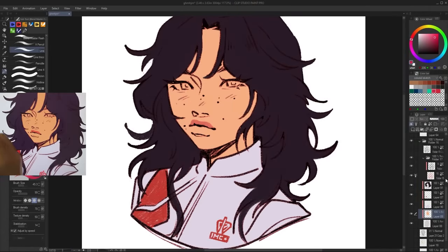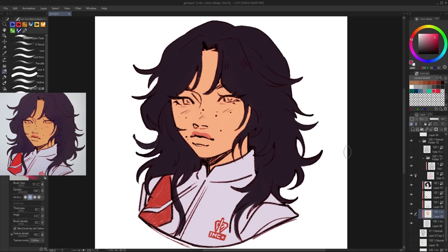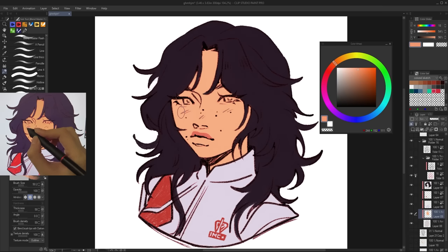So speaking of shading, now that the flats have been laid down, I move on to what I call an underpainting, kind of just shading underneath the lines. And I'll make this color wheel bigger for you, because what I do is I take that base shade and I saturate it by a little bit, just enough, and I use that as my initial shading color.